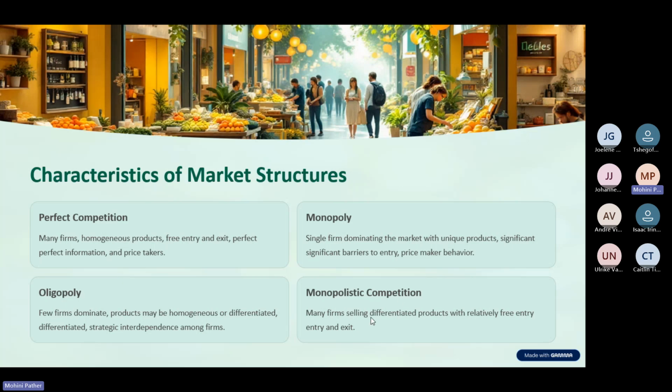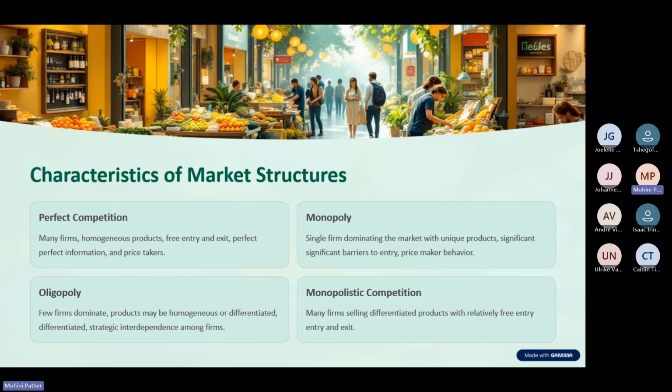Then there's monopolistic competition. This is essentially where we are with, let's see, maybe our app stores. With Apple, for example, there's a huge issue here because there are many firms selling differentiated products. But if you have invested in an app and the Apple Store rejects your app, you cannot reapply with that app. So it's a lot of fixed costs in the form of research and development that can get thrown away, which is why the Android App Store always has so many more apps available.